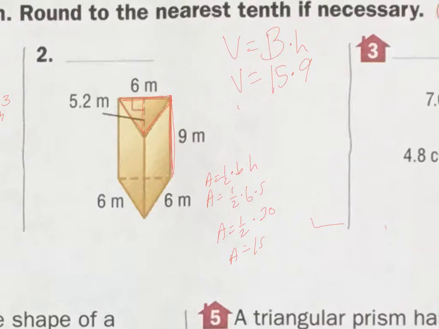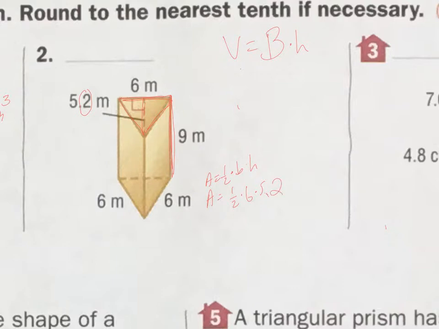Oh, I just saw, I made a mistake. I put this as 5 here. I didn't account for that 0.2. So I need to regroup here a little bit, right there, and then I'm going to erase that. 5.2. Oops, oh my goodness. I'll get it. Okay, 5.2. Now let's times that.